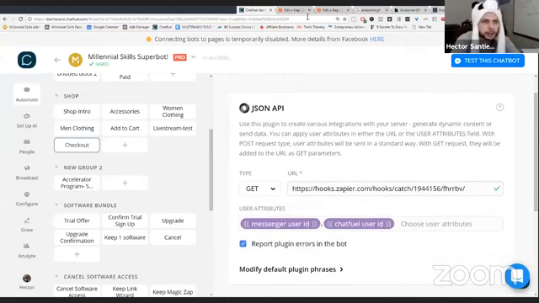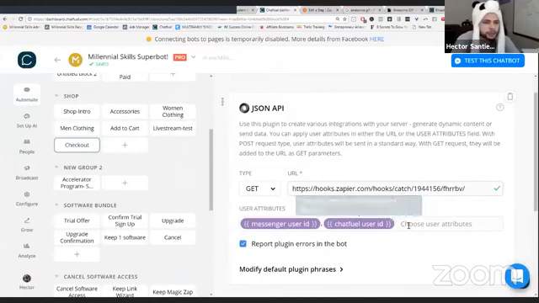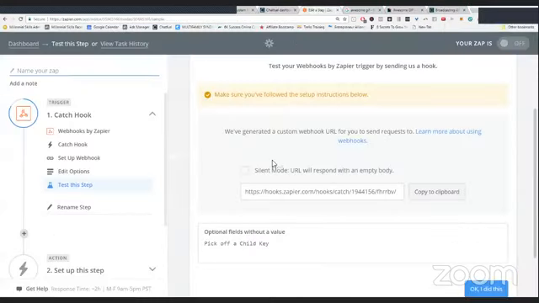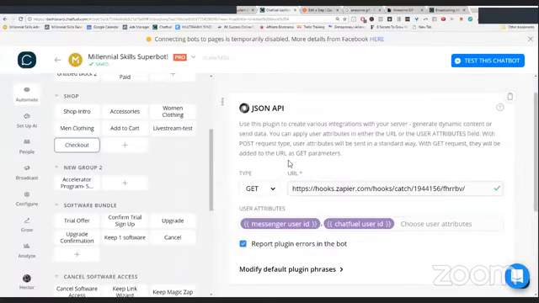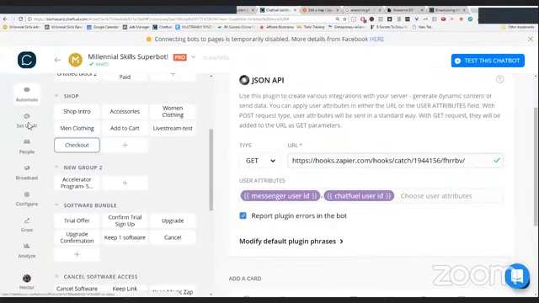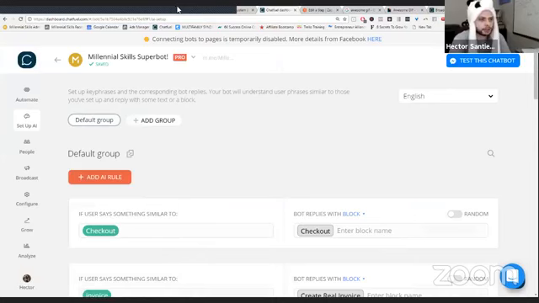Okay, so we're here. Now, do we need to jump back over to Zapier? You don't need both of those guys, but yes, you need to jump back over to Zapier. They're the same. I just don't know which one I put on the previous Zap, so it doesn't matter. All we care about is the value that's held inside there. What you probably want to do right now is go back to Chatfuel, go to your AI, create some checkout keyword that puts somebody in this block so that you can test that Zapier. We need to send some data to it, right? Is basically what you're saying. Correct.